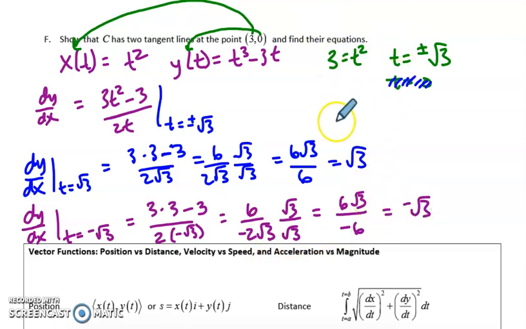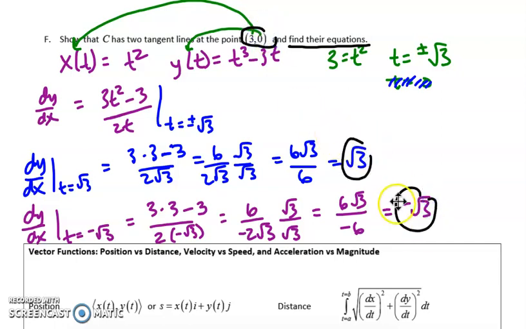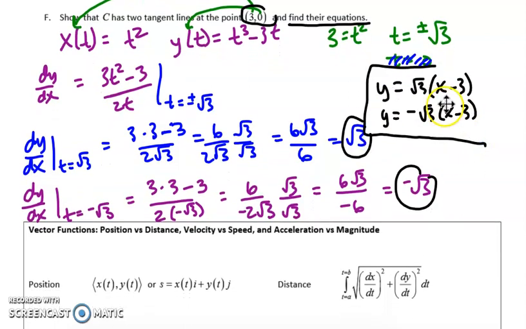So as you guys know, to write the equation of a tangent line, that's my goal here, I need to combine my point (3, 0) with each of my slopes, which are root 3 and negative root 3. So my equations of my tangent lines are y equals the square root of 3 times (x minus 3), and I could say plus 0 out here, but I don't need to because adding 0 doesn't change the equation. My second tangent line uses my negative slope, so I have y equals the negative square root of 3 times (x minus 3), and again plus 0. And those are my tangent line equations.